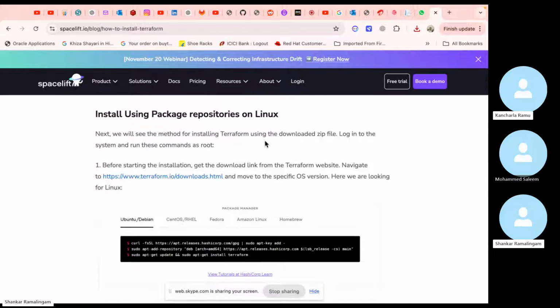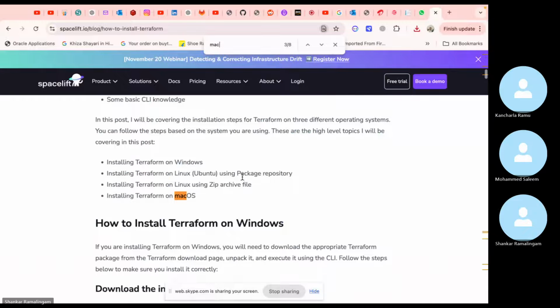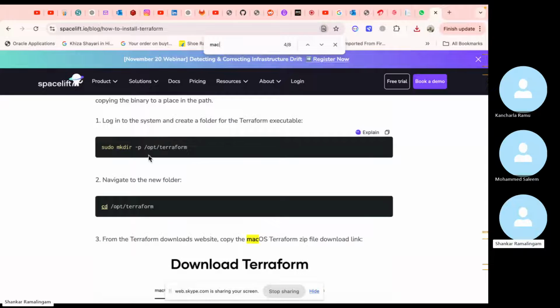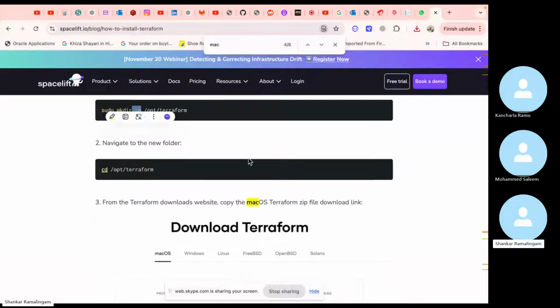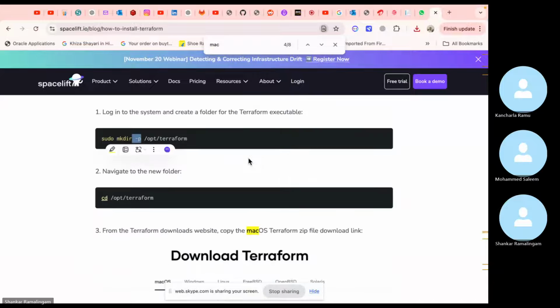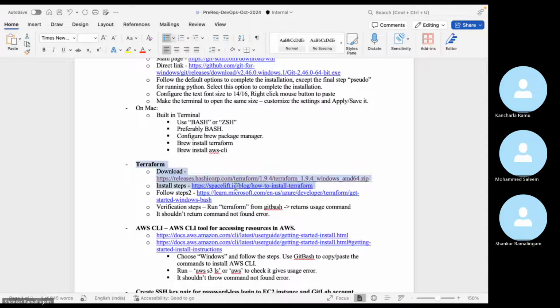Maybe it is there in the bottom. Okay, here. You can also download the file and then keep it over there. That is also another option, but you should be able to do it by just doing a brew install terraform. If you run into some problem, you can contact me. I can help you out getting the installation done.